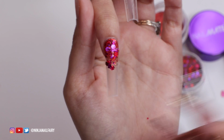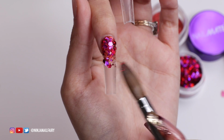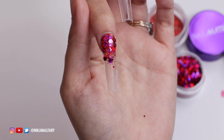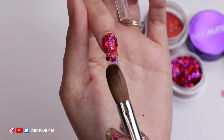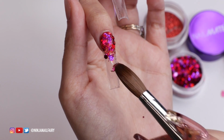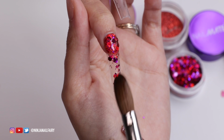Somebody requested these nails. They wanted some heart glass nails, and I have no idea who it was. I've tried and tried to search for the comment so I could add it into my video with no luck. So I'm really sorry that I didn't manage to tag you in the video, but thank you for requesting this set. It turned out super, super cute and I absolutely love it.